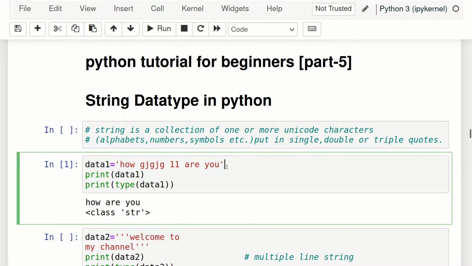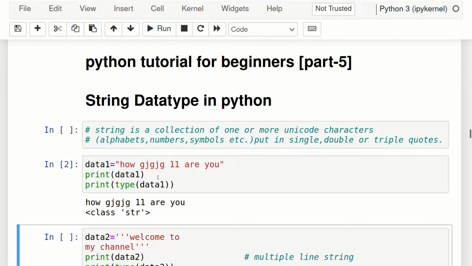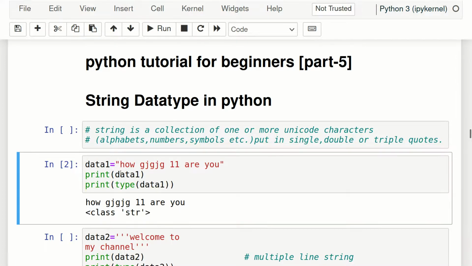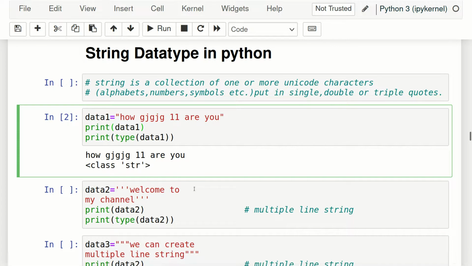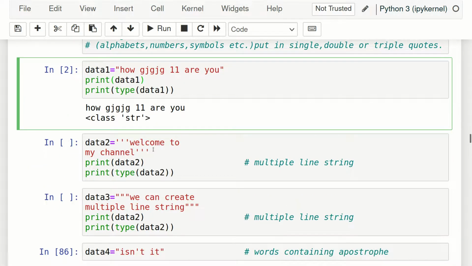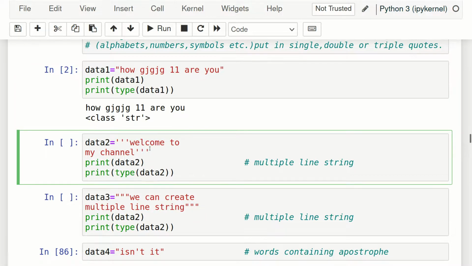Similarly, you can use double quotes as well. So let us remove the single quote and apply double quotes. Now if I run this, yeah, as you can see, this is also of type string. So you can use single quotes as well as double quotes, both will be considered as a string. Very simple, just enclose anything inside single or double quotes, it will be a string. Now moving to the next point, you can even use triple quotes. Apart from single and double, you can even use triple quotes, it will also be of type string.